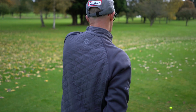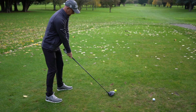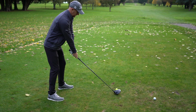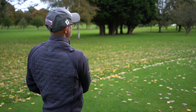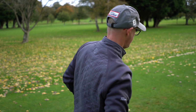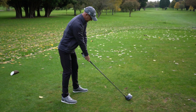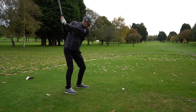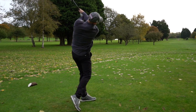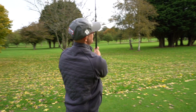So Pro V1 to start with. Pro V1 X for me to kick us off. We'll cut into the middle. Let's try a Velocity. I think I've tested this ball before. Have you? I think I have. I tested them all once in Spain. Well, I've got a little left with that. Should get just through there, hopefully. I felt like that was slightly louder, but again, I hit it a bit out at the bottom. It's hard to tell if it's me or the ball, basically.